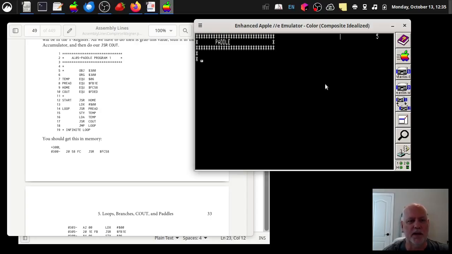And then we don't really care where our object goes, but I think it goes about here. OBJ, $300. We'll figure out where it actually goes now. ORG, $300. Okay, and now I can Control D to delete a character, and another Control D here, and those look pretty.